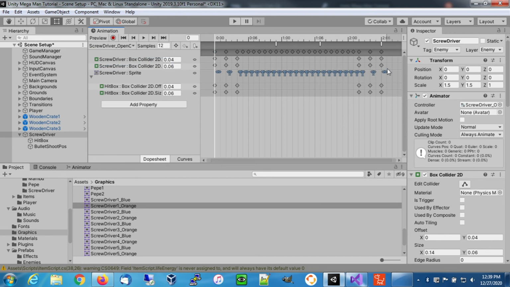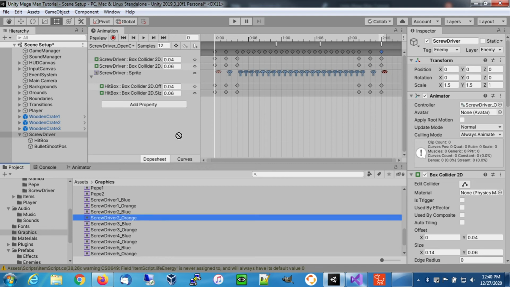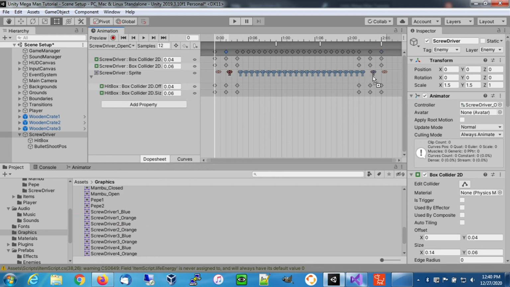This one's going to be a little bit more of a pain. So we want orange 1 there, orange 1 at the end. The next one's going to be orange 2, and then orange 2.